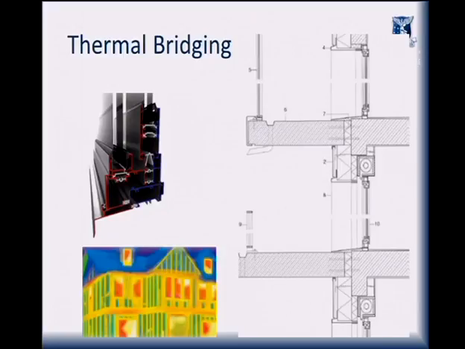So one of the things we have to do is deal with the problems in the fabric where there's a joint that conducts a lot of heat, like an aluminium window frame, like a concrete balcony projecting out of the building. So if you think of multi-residential high-rise again, you build the slab and the balcony is one piece, and then you put in your facades, and what do you end up with? This massive heat sink sticking out the side of the building, cooling down the slab on the inside. And guess who's come up with a system that separates the outer piece of concrete from the inner piece?